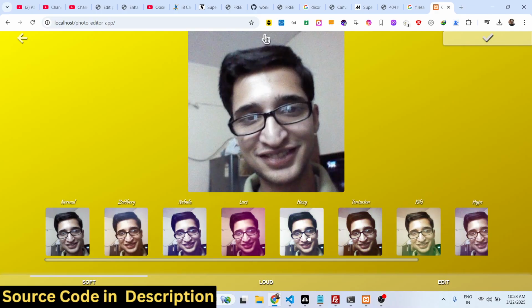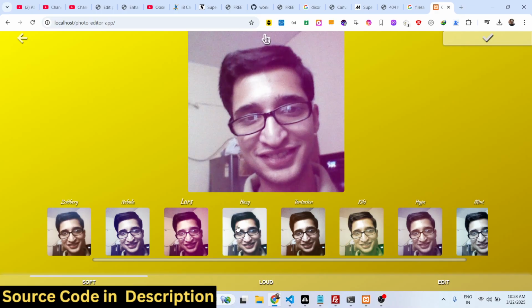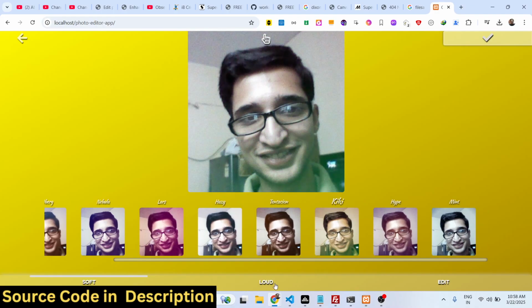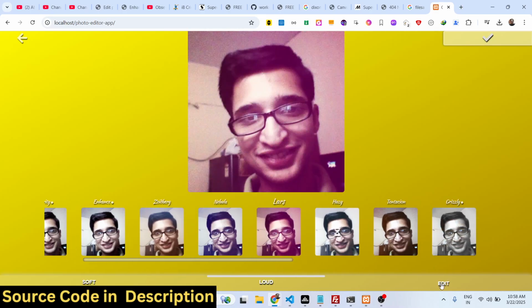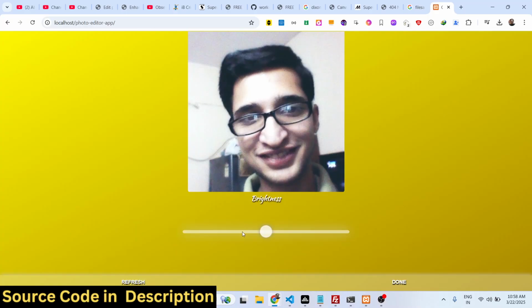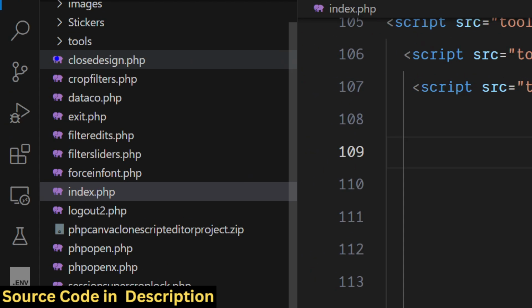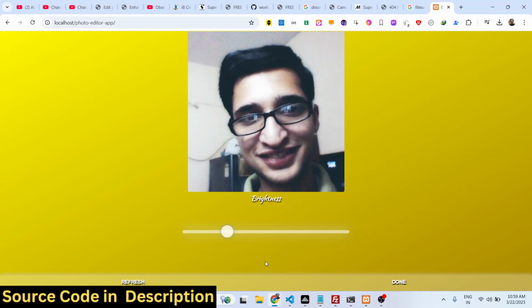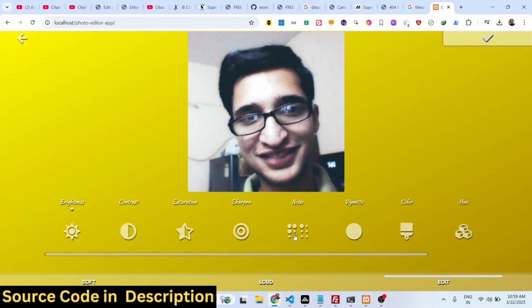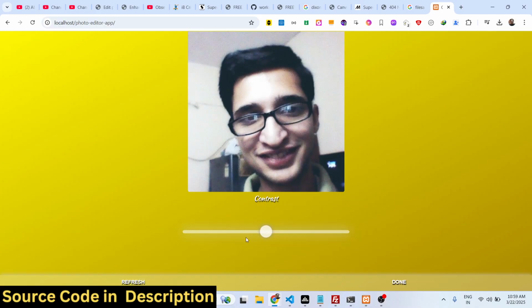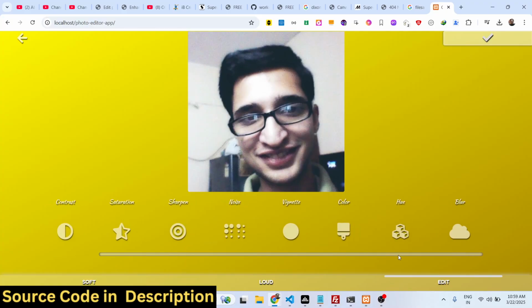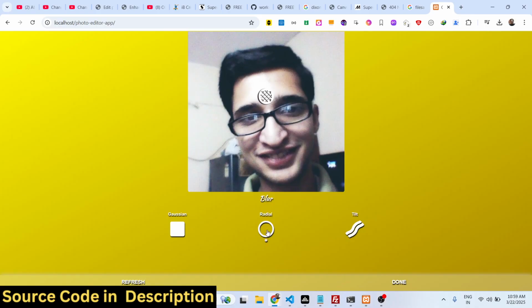It's something like Snapchat as well, because you can apply multiple filters to your images instantly by a button click. You can see that. We also have this brightness. You can even control the brightness of the image by the slider. It's very easy to deploy as well. If you want to deploy this application, once you get the zip file, you just need to upload all these PHP files to your shared hosting, so it's easy to deploy as well. We have contrast as well, you can see all these sliders are there, so you can easily edit, and you can blur the image as well.